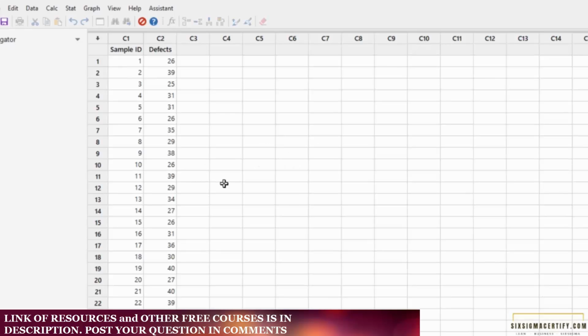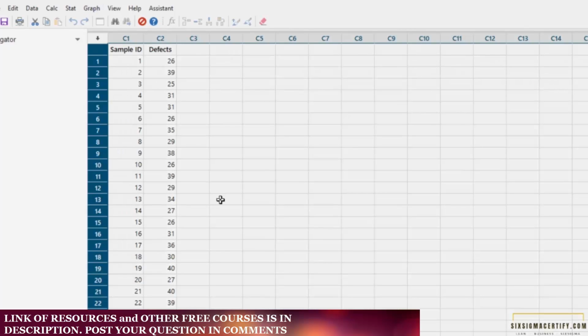In this lecture, we are looking at the C type of control chart. Suppose a factory is producing goods for 30 days with a batch size of 10,000 each. The first sample ID 1 stands for the first day, in which 26 defects were found out of the 10,000 items. Second day, 39 defects were found out of the 10,000 items, and so on. So in this case, the batch size is constant, which is 10,000. There may be multiple defects in the same batch. So all this information suggests that this data is good to go for the C type of control chart.